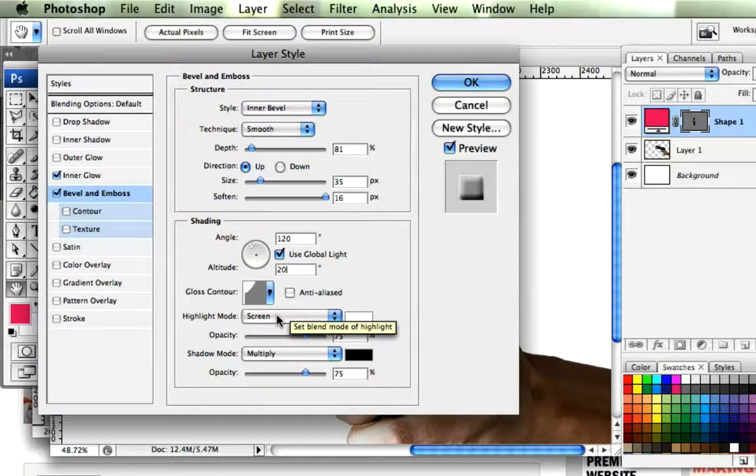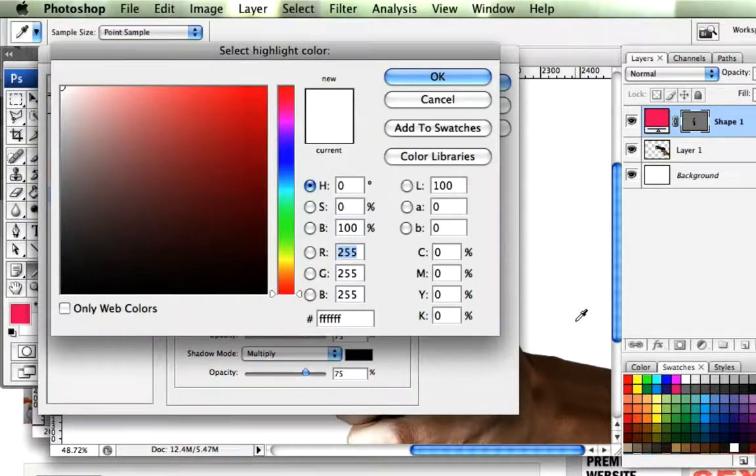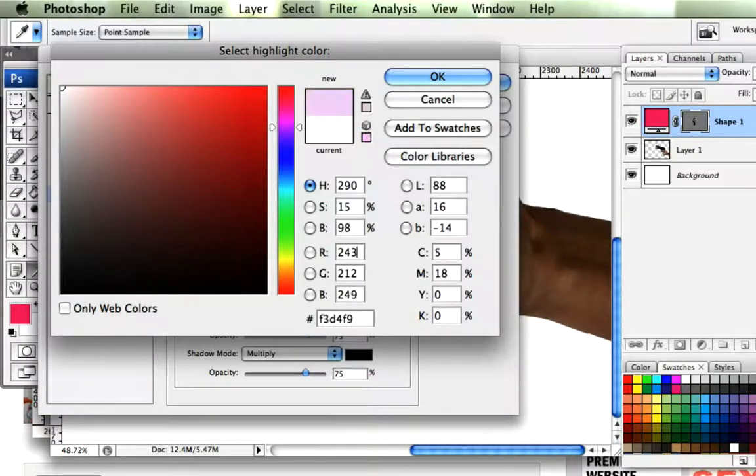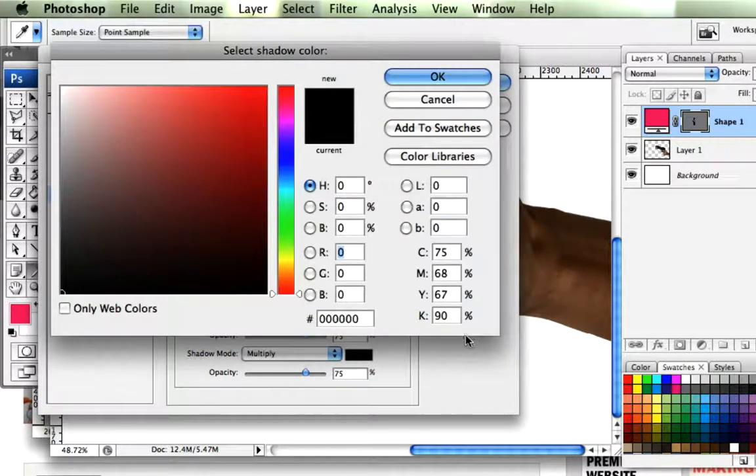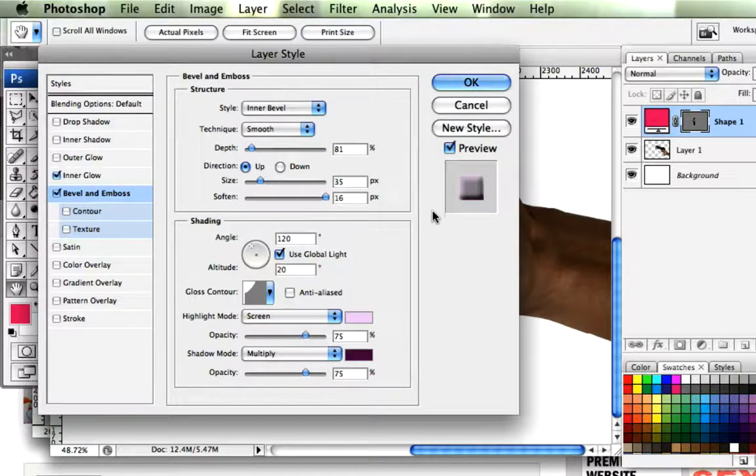Highlight mode we're going to leave on screen, and again we're going to set a really light pink color. So F3D4F9. Click on OK. And then we're going to have a deep magenta color for our shadow there. Click on OK. And we're going to have the opacity set to 0 for that one. And let's reduce the opacity for our highlight mode down to, let's say, 62%.